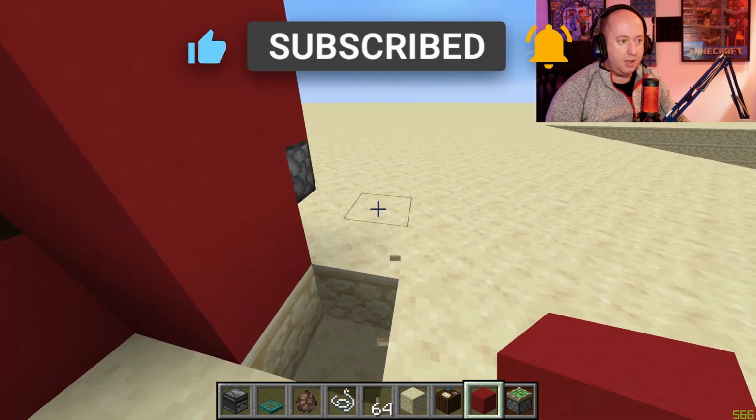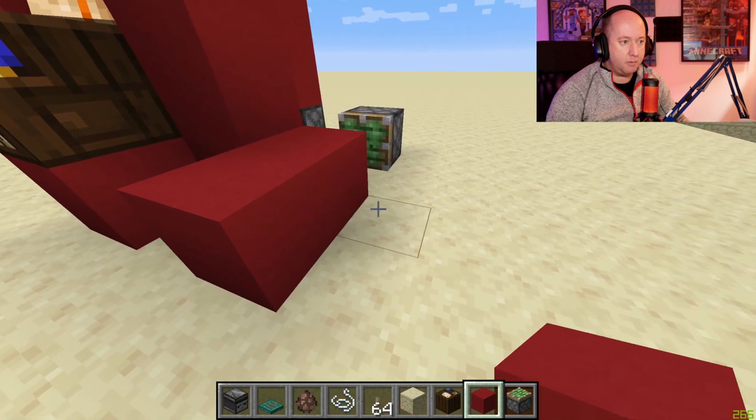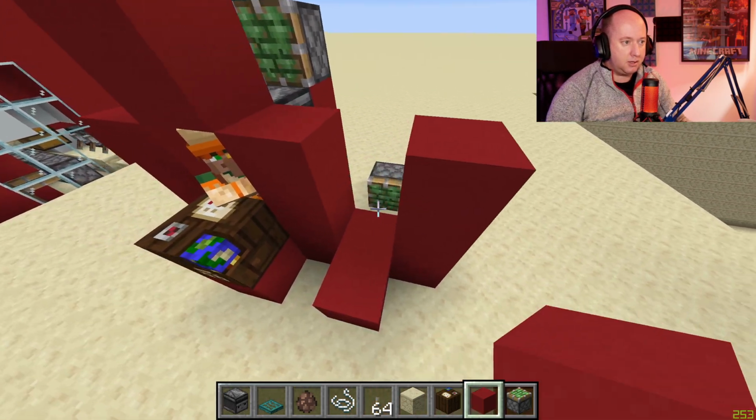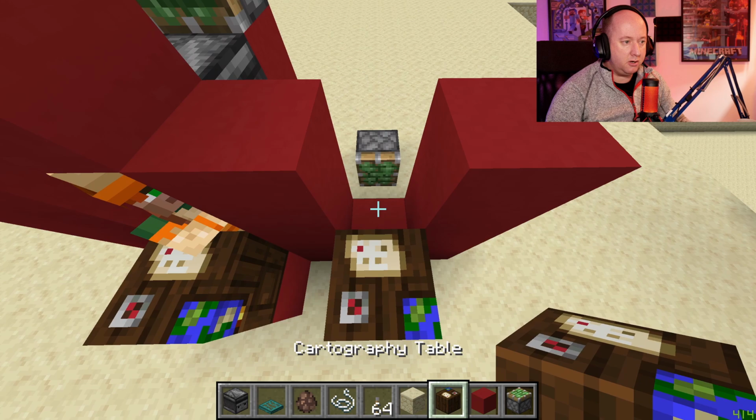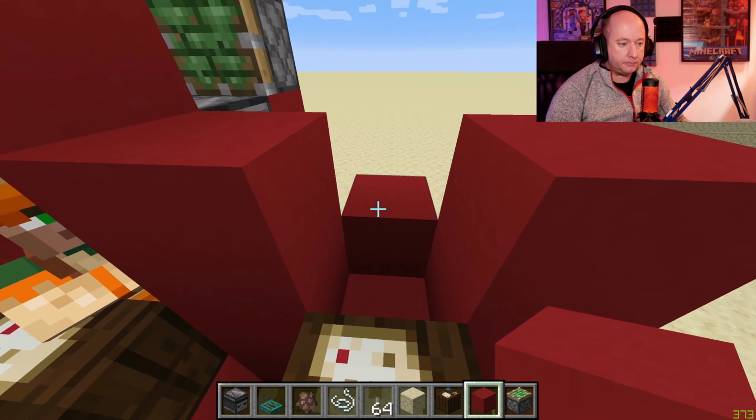You want a hole there. Two blocks back is your piston. Then you want your block there. Another block there, like that. Another cartography station, for instance. Then a temporary block there and there.